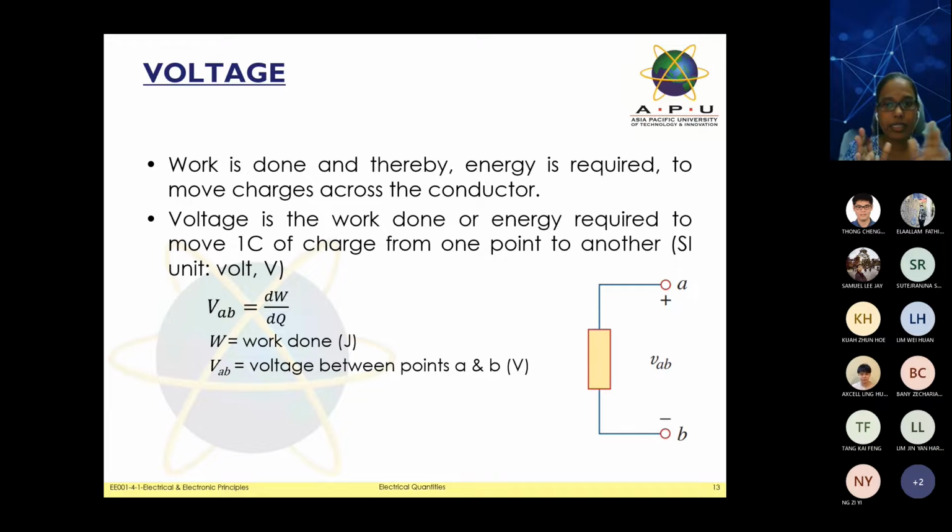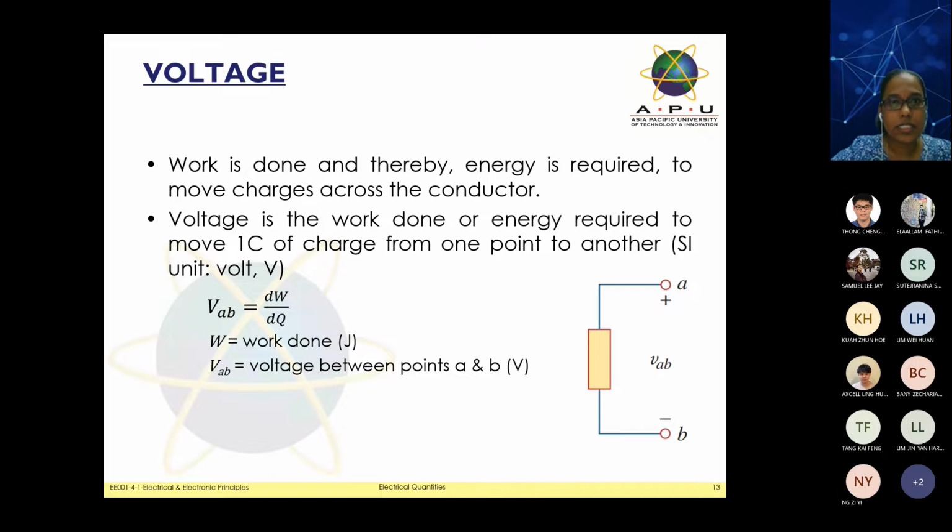Remember, in real life, for example, you have a box in the middle of your house and you need to move it. When you move the box, you need energy. You need some charge to move the box. The same concept applies when you implement it in your circuit. We also have voltage, and we need to have energy to move. So in terms of that, just have a look at the formulas here, how they are implemented.